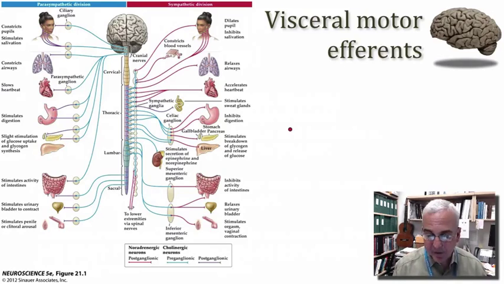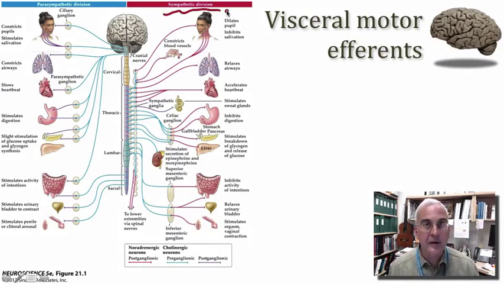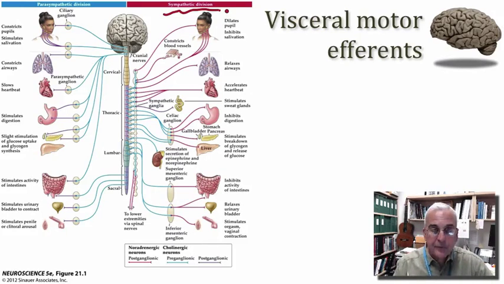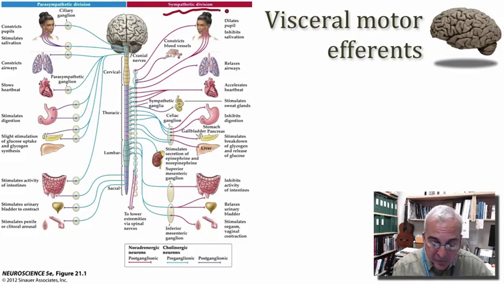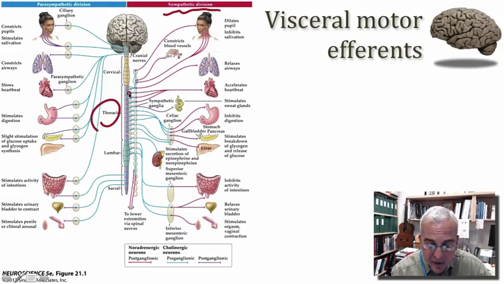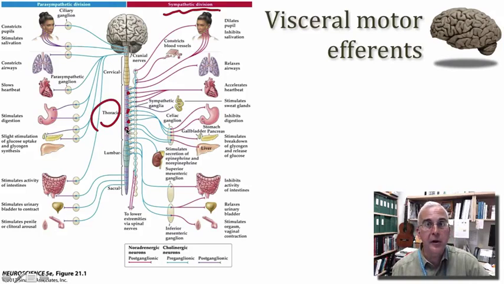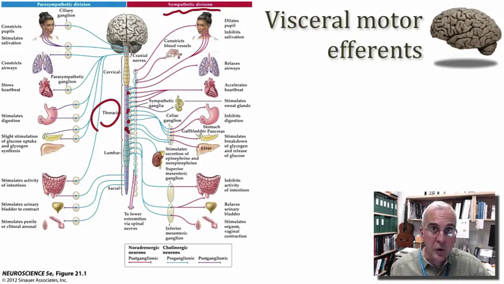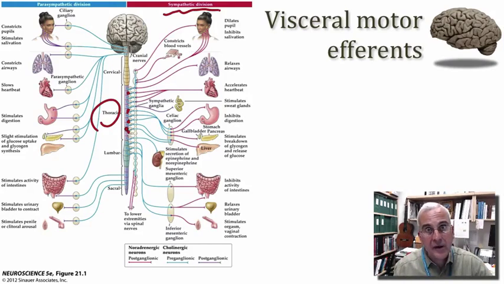Let's step through this and highlight a few salient features. On the right side of this figure we have a depiction of the sympathetic division of the nervous system. To get from the spinal cord to the viscera, there is a two-neuron chain. The first neuron is distributed in the thoracic levels of the spinal cord, within a column of cells that we call the intermediolateral cell column. This is where we find the neuron that connects the central nervous system to the neuron that ultimately supplies the viscera. Because it's a two-neuron chain, this neuron in the thoracic spinal cord is called a preganglionic neuron.